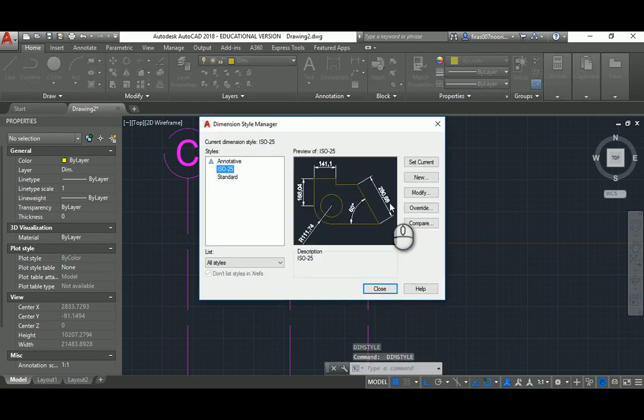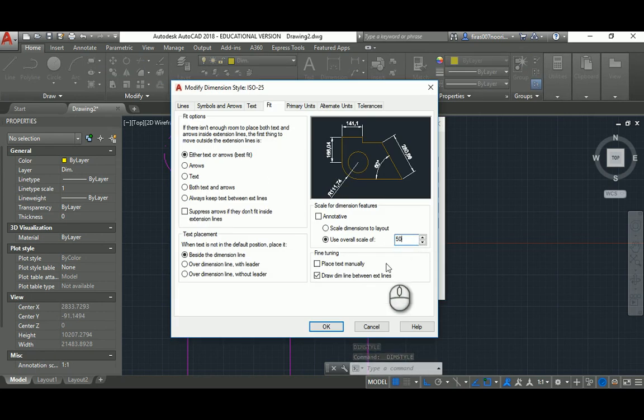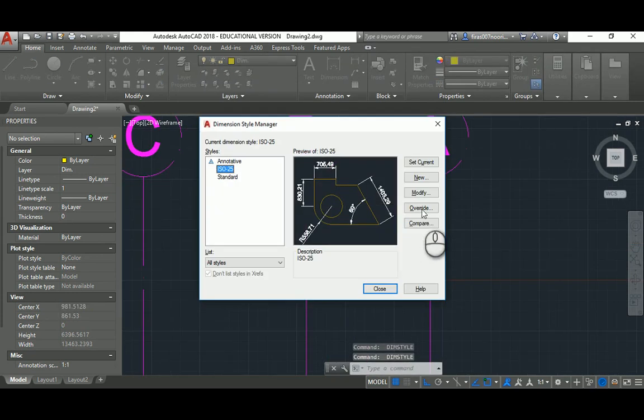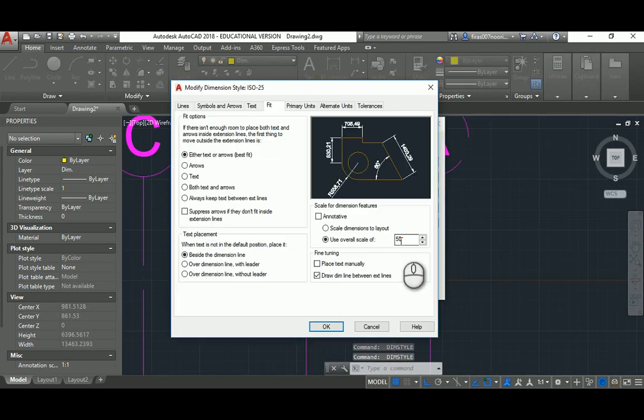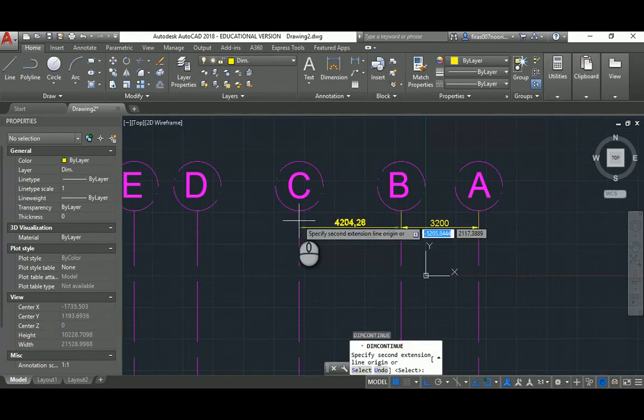Not yet. Maybe 50. And then DCO to make the chain.